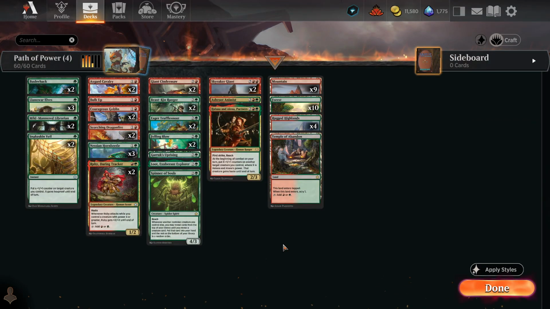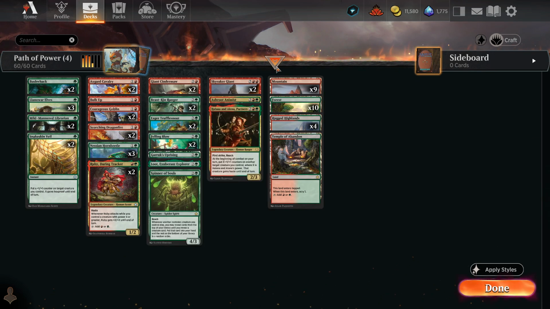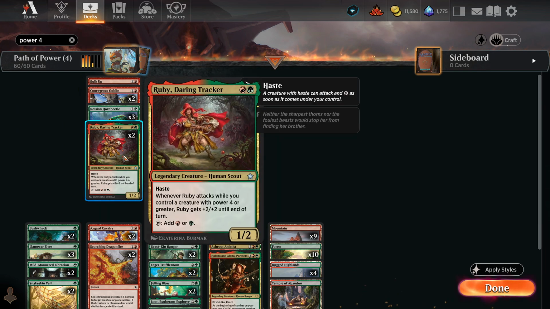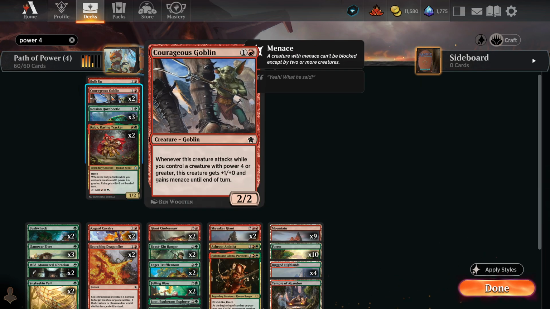So what is this deck? It is a 4 power matters deck. So we have things like Nexian Horn Beetle. I guess I can do, what is it, Power 4? Let's just type Power 4. There we go. So this gets bigger if we have a Power 4 or greater creature. This gets counters. This gets pumped.